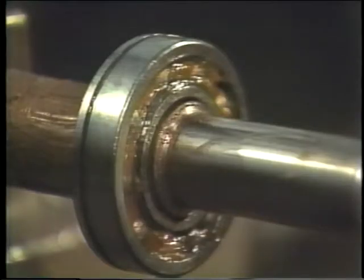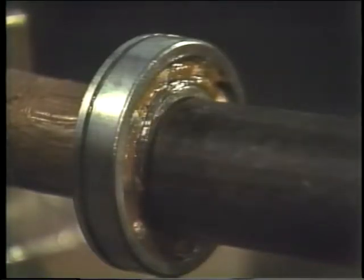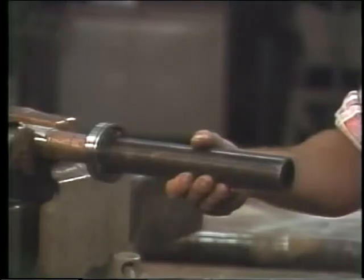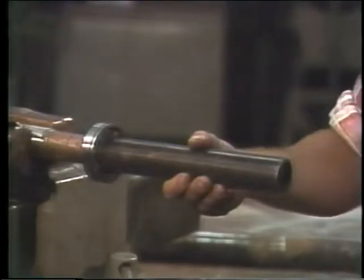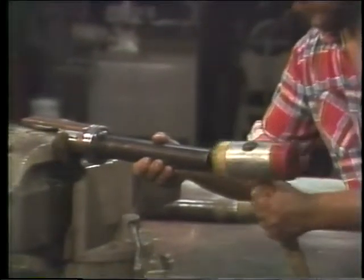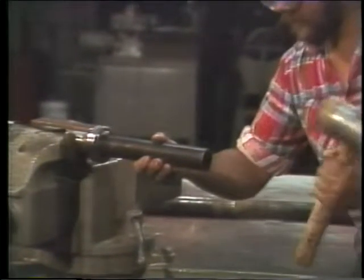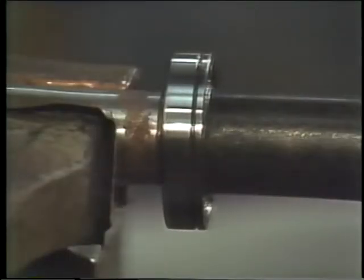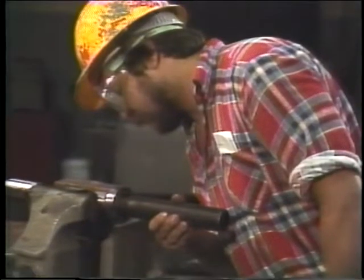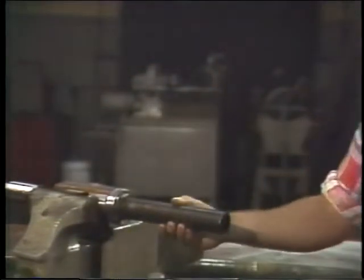Place the drift over the shaft, checking again to make sure it doesn't touch the surface of the outer ring. Make sure you've put on eye protection at this point. Pound the drift against the bearing until you've got the bearing right where it ought to be. Check to be sure that the inner ring is flush against the shaft. And it's done. As we said, it's a simple enough method so long as you have a drift that's the right size for the job.